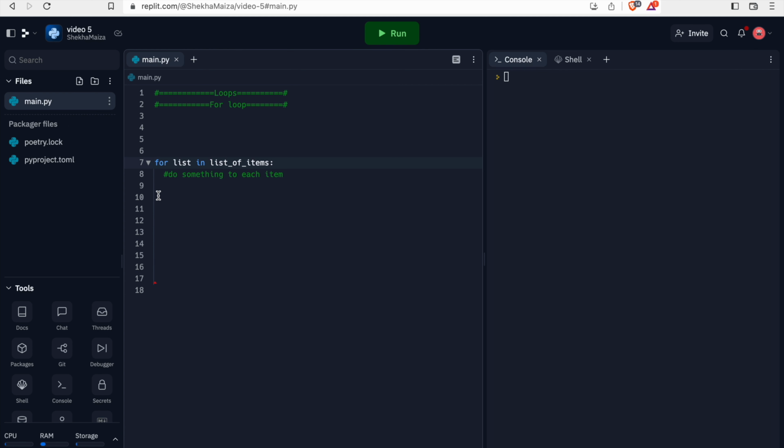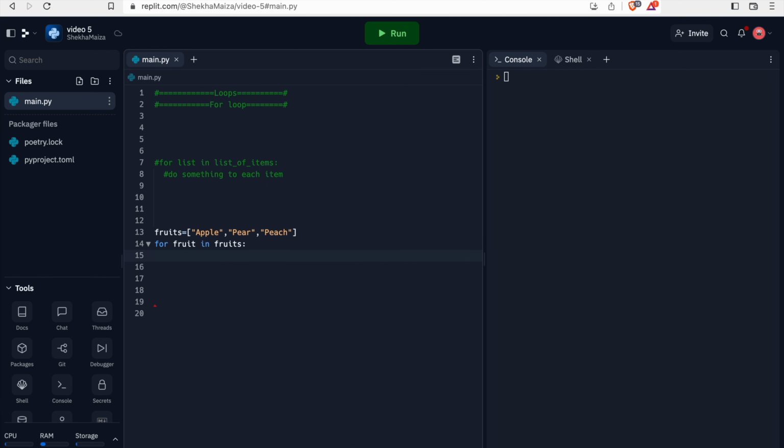First, let's say we had a list called fruits and it contained three items: apple, pear, and peach. If we wanted to access each item in this list individually and print it out one by one, then we would use a for loop. So if we start out with the keyword for and then we give a name to a single item, so in this case we might call it fruit, and then we use the in keyword, and finally the list that we want to loop through, which is our fruits here.